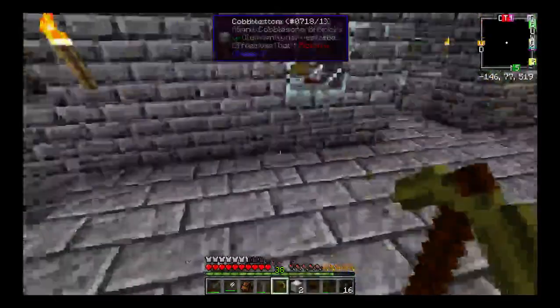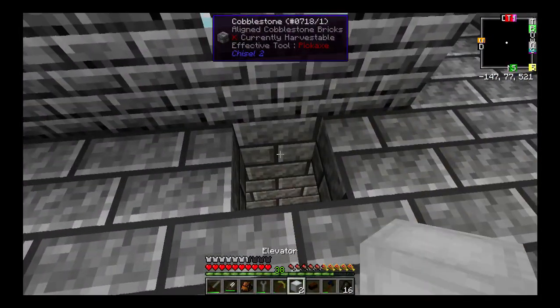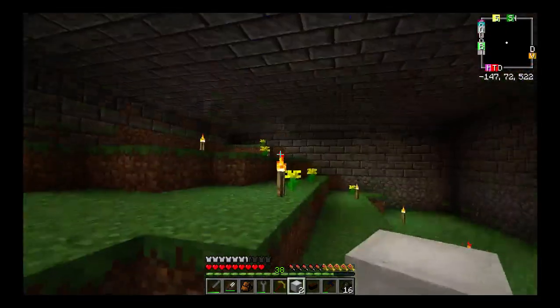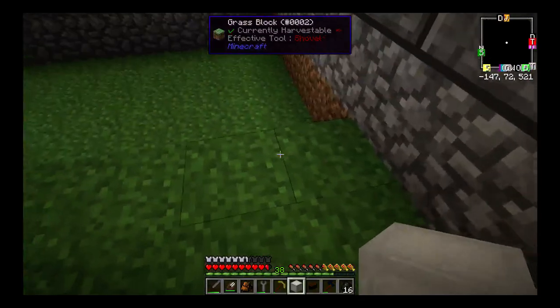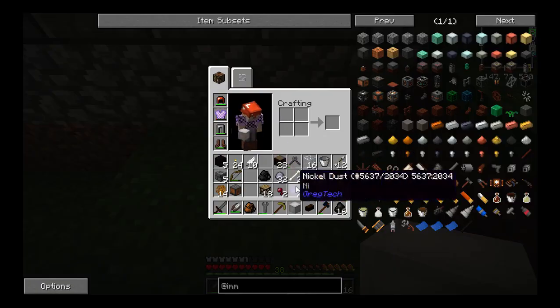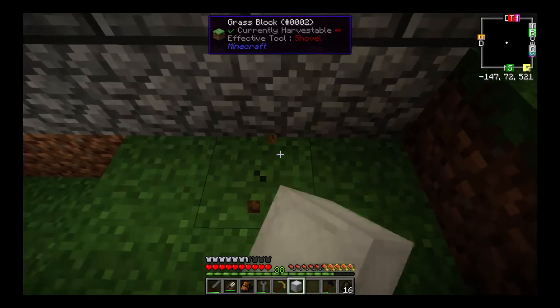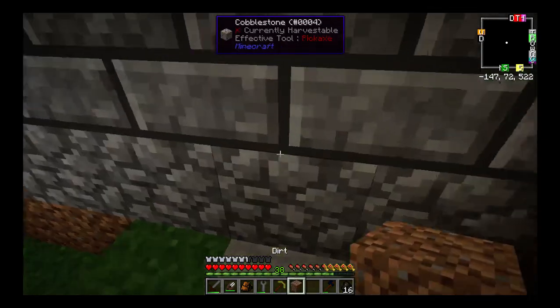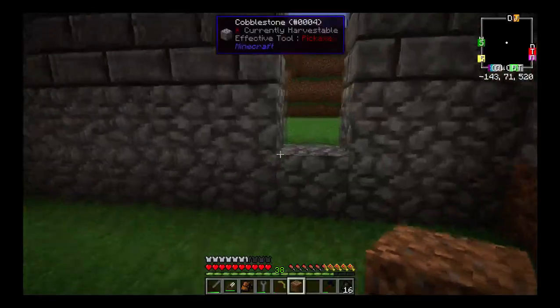Now we can come here, drop down like a dummy. That one there, we want this one at this level. Don't have a shovel. Alright, now we can just pop up and down.